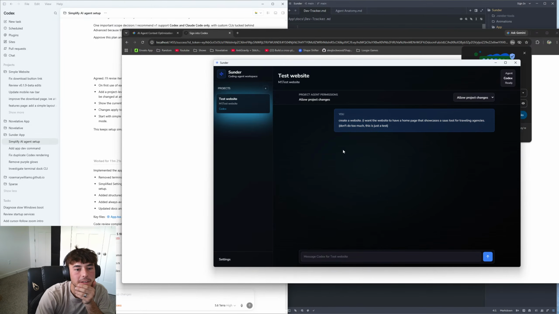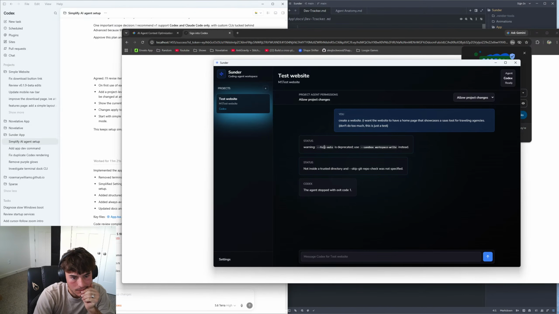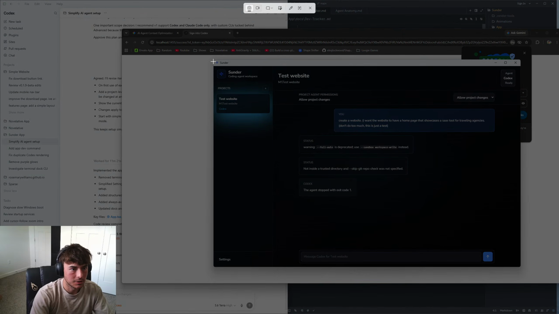Alright, let's see if it actually works. Full auto is deprecated. Use sandbox workspace right instead. I'm going to take a screenshot of this.